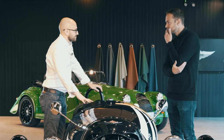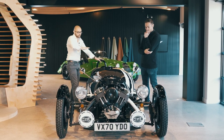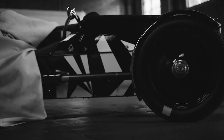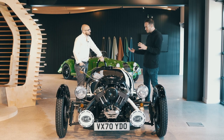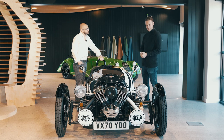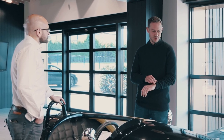Now, we're standing next to Project 101. That is also coming this year. Tell us about it — talk me through P101. Well, this is another project where we've looked back a little bit as well. I think we've been in quite an exciting transitional period. Morgan have got the CX platform cars coming through, which are very forward thinking with constantly new and exciting things. But then we have these sort of legacy specials and limited editions happening as well, which are good fun.